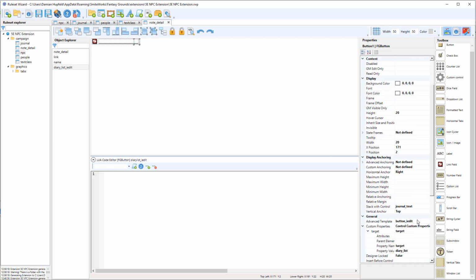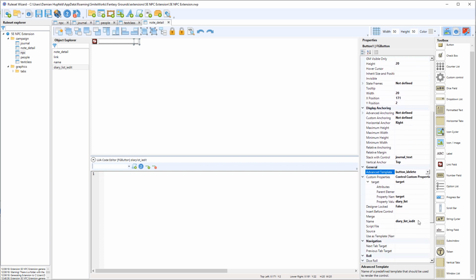This button is the template button I delete. Target diary list is all good, but the name of this button should just be called I delete. It has to be called I delete. That's what the script that's part of this template will be looking for. We don't need to stack it. Horizontal and right is good.